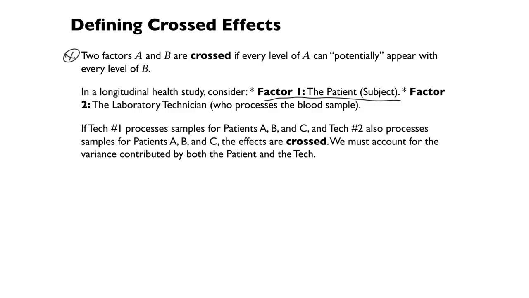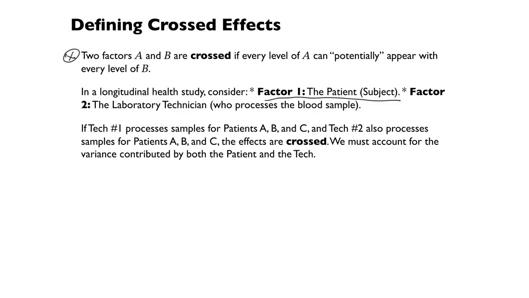We're not really interested in making inferences about specific laboratory technicians, but we want to say our main focus of interest is some exposure and some outcome, but we want to adjust for their variability. That's another context where you might consider this. Now, if a patient can only go to one laboratory technician, then it's nested, right? In other words, if every patient only goes to a specific laboratory technician for all their measurements, then you don't get this cross structure.